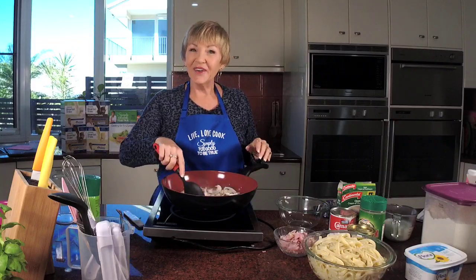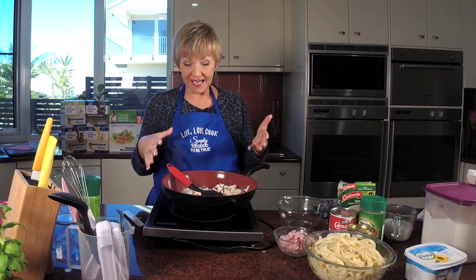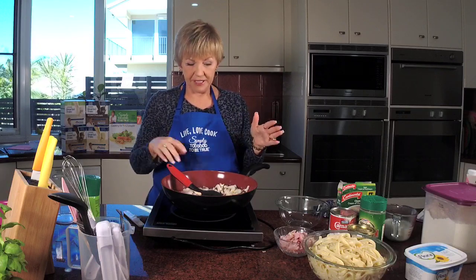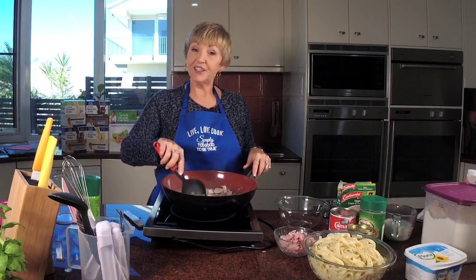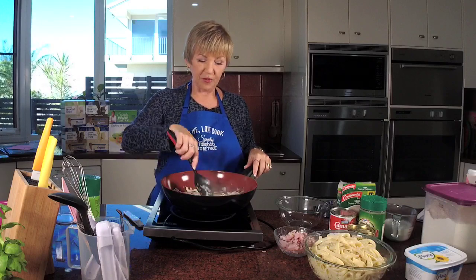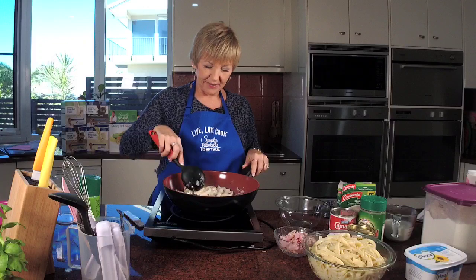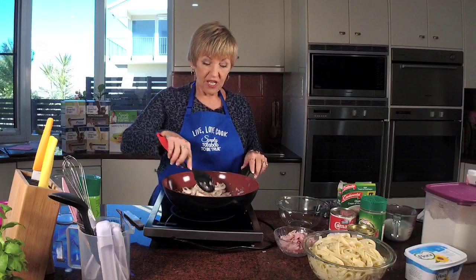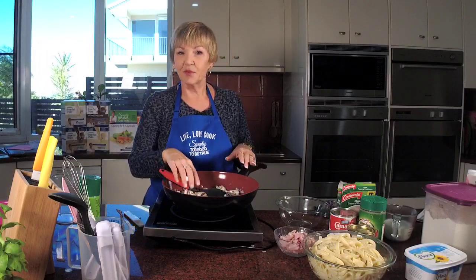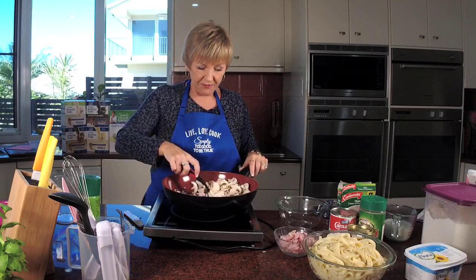Laura asked, hey Laura, the pan I'm using is, I'm sorry, but I'm so in love with it. It's actually a wok, but I use it for everything pretty well that I've got to toss around. It's from the NeoFlam range. So stay tuned on that one, Laura, because I think you'll be pleased to find out what's happening. It's simply Too Good headquarters, but it is amazing. You have to have a lower heat. You don't want it too high because it holds the heat really well, but really non-stick, as you'll see as I'm cooking. Anyway, you could use a saucepan. A big saucepan would be the idea, and it'll work really well for you.